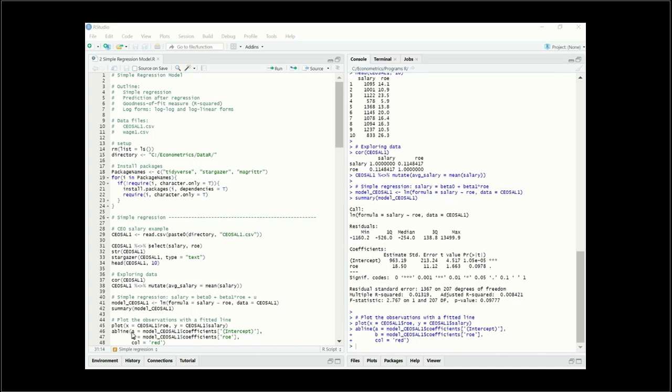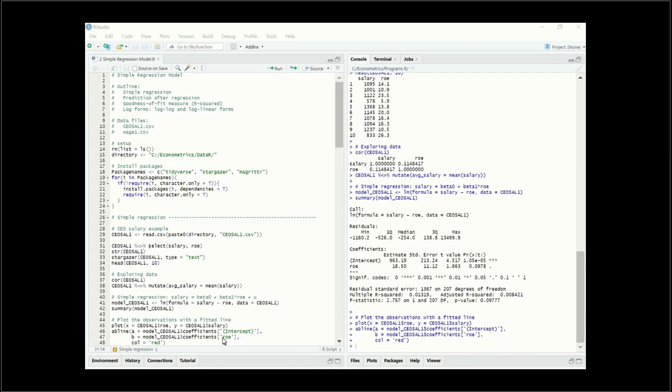And so basically we would have A would be model CEO cell 1 $ coefficients, and we're going to be picking up the intercept. And B, we would be doing the same thing, and we would be picking up the coefficient on the ROE. So in other terms, what we are going to be using is the intercept here, which would be this number.